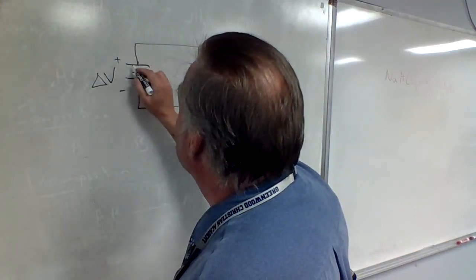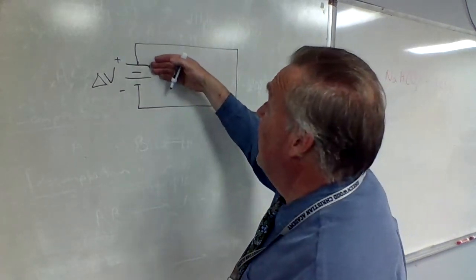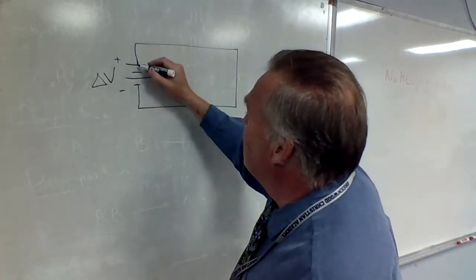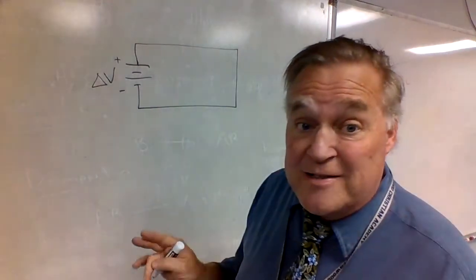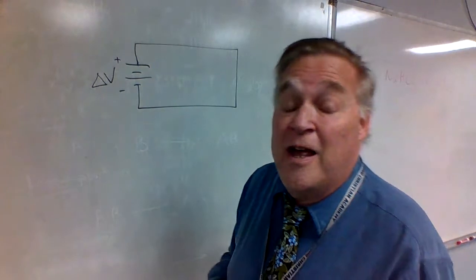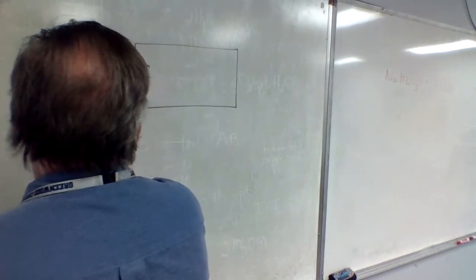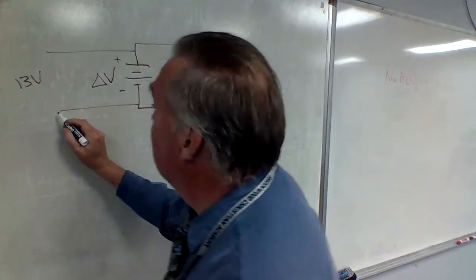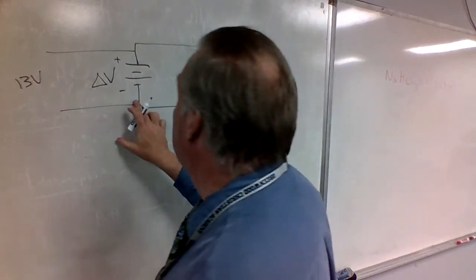Okay, and then the positive side, which is created by a chemical reaction in the battery, electrons are actually forced this direction by that chemical reaction to complete the chemical reaction inside the battery. Those electrons are transferred from one side of the battery cell to the other, and it's a reversible chemical reaction. And when you provide this 12-volt battery with 13 volts from the alternator, you make the chemical reaction go in reverse inside the battery. Okay?